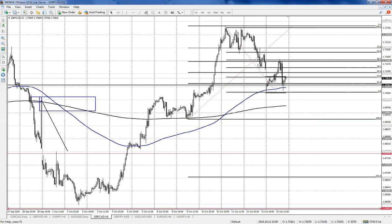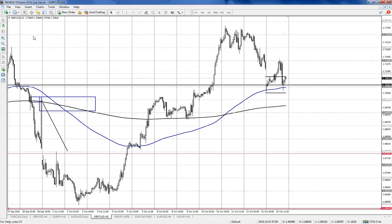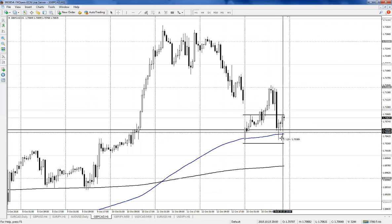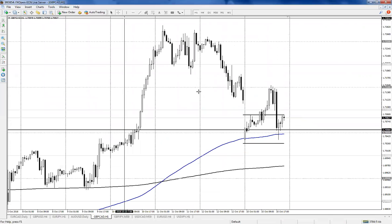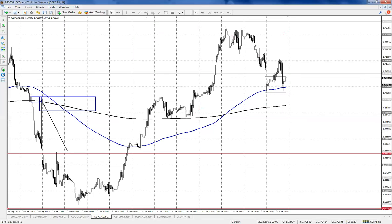Okay, because I don't like getting in when the market has already moved. For me, the actual entry would probably have been extended, with a drawdown of about 15 pips. Right now, probably at about 30 or so pips in profit, if the trade was actually placed. Because if you're looking at this, you've got everything that you need from a trade setup, right? You've got your fib, you've got your moving average, and you're in line with the temporary trend. And you can see from there, boom, probably got 100 pips off the move already.